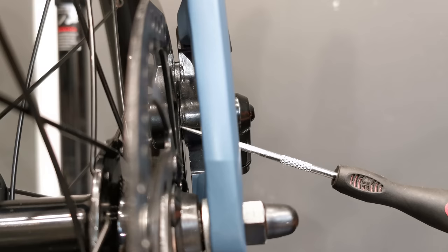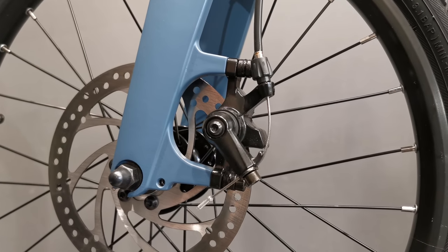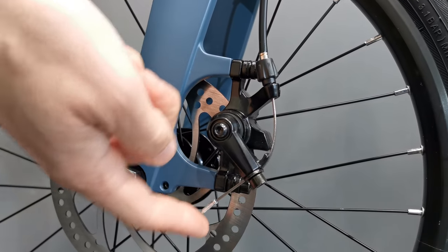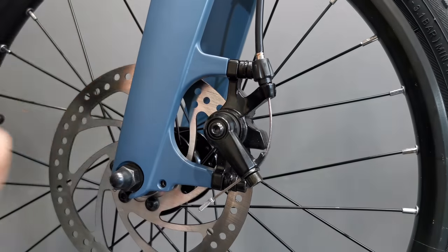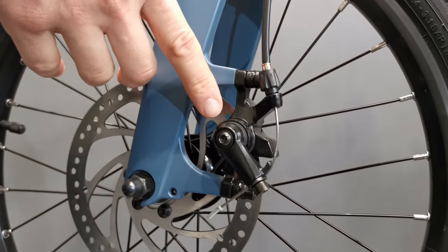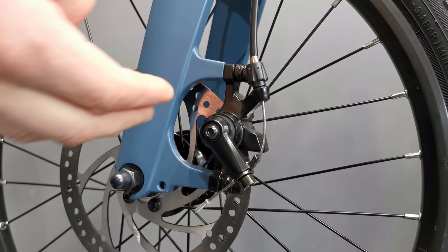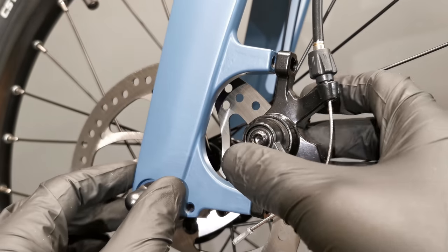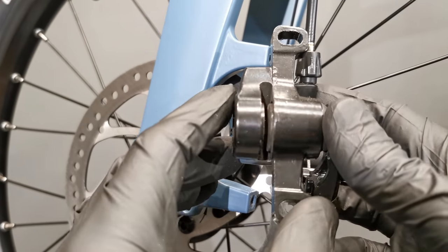That's why this type of brake can get noisy — only one piston is actually moving — but we can do something about it to get it really silent and braking pretty well. I'm pulling the lever and this other lever, which is pulled by the cable — this is why it's a mechanical, not hydraulic system — will push the one and only piston towards the braking rotor.